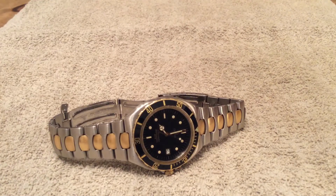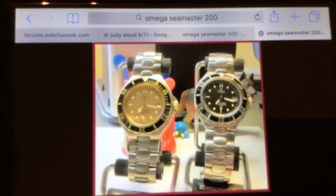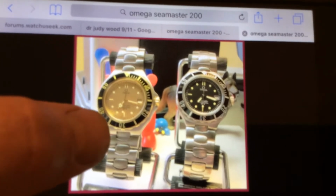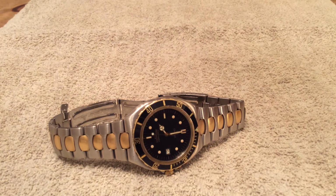They came like that, two-tone. They also came with standard stainless steel, which is that one. Really good editing skills, me. Came with that one, all stainless steel. Very nice looking watch. And also, I don't know if you can see, smaller picture, came with a two-tone with champagne dial. Interesting to note, it hasn't got the inlaid gold links, which obviously was an option for these. They didn't necessarily come with two-tone models with the gold inlaid links.